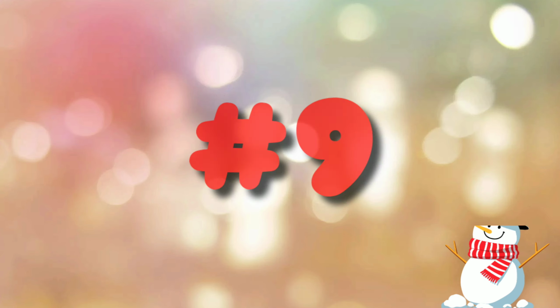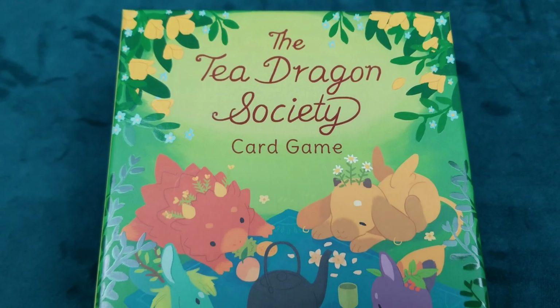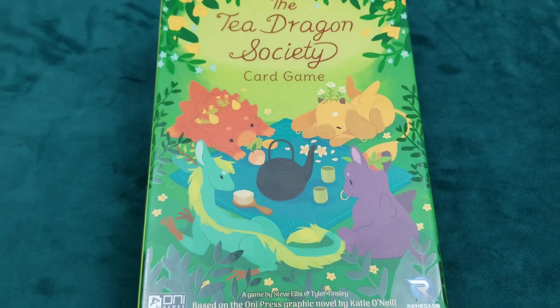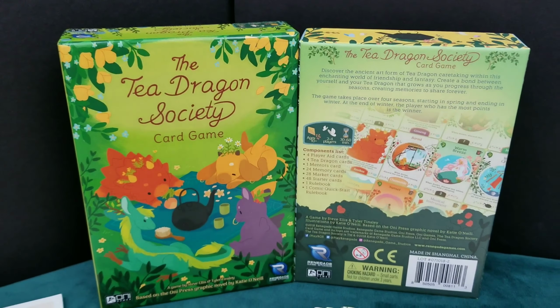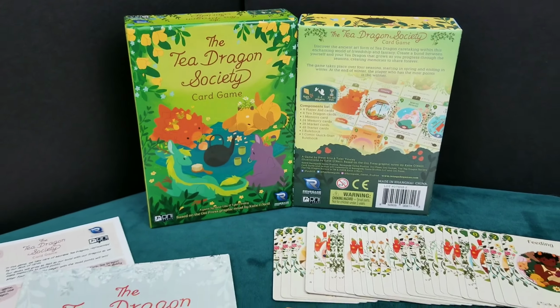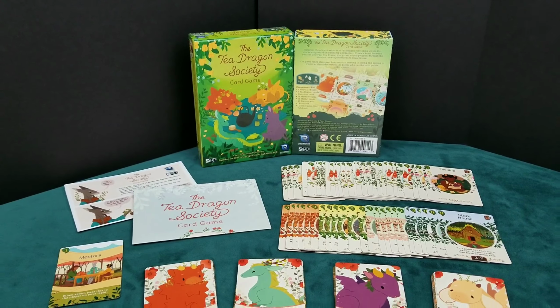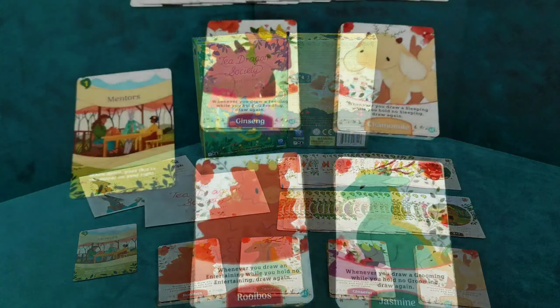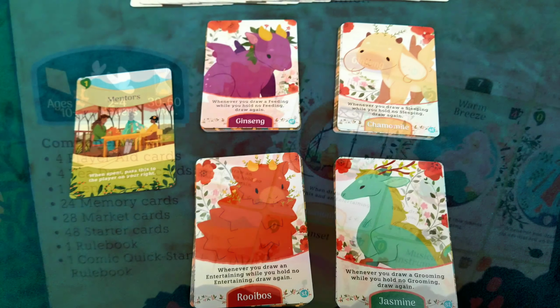Number 9. The T-Dragon Society card game is for 2 to 4 players, plays in about 30 to 60 minutes, and is for ages 10 and up. This is a novel-based card game where you'll be doing some deck building and card drafting. The game takes place over 4 seasons, starting in spring and ending in the winter. At the end of winter, the player who has the most points is the winner.